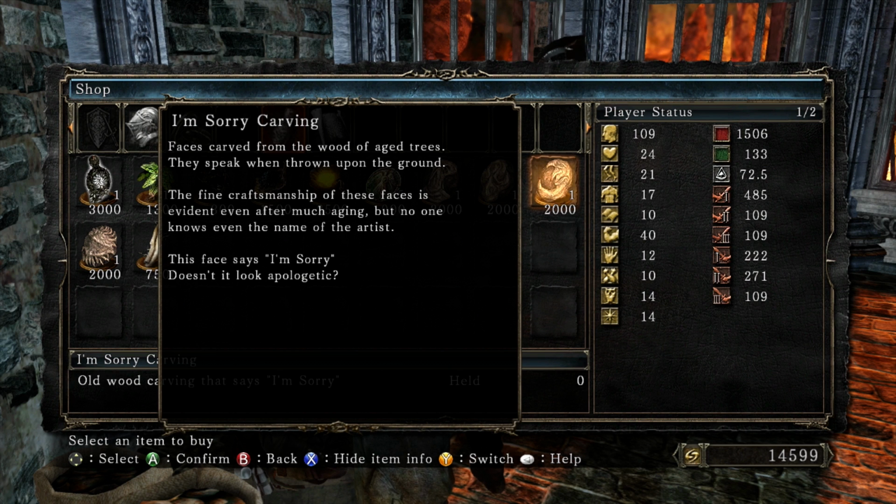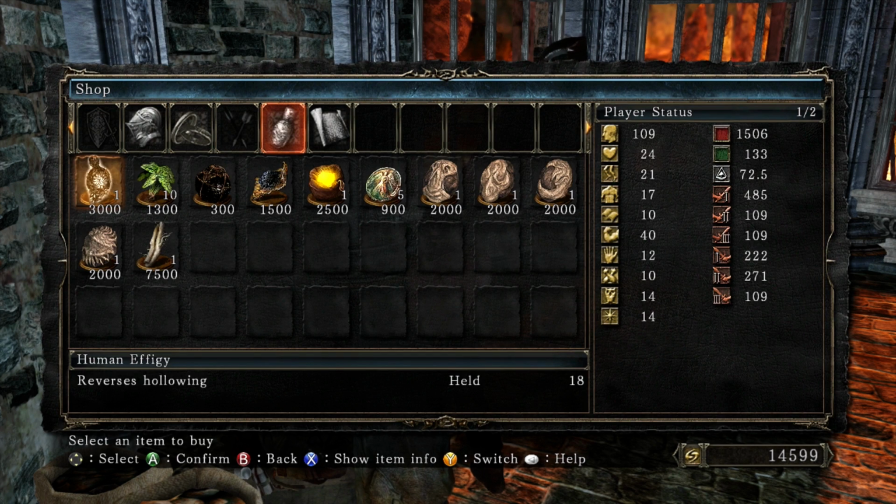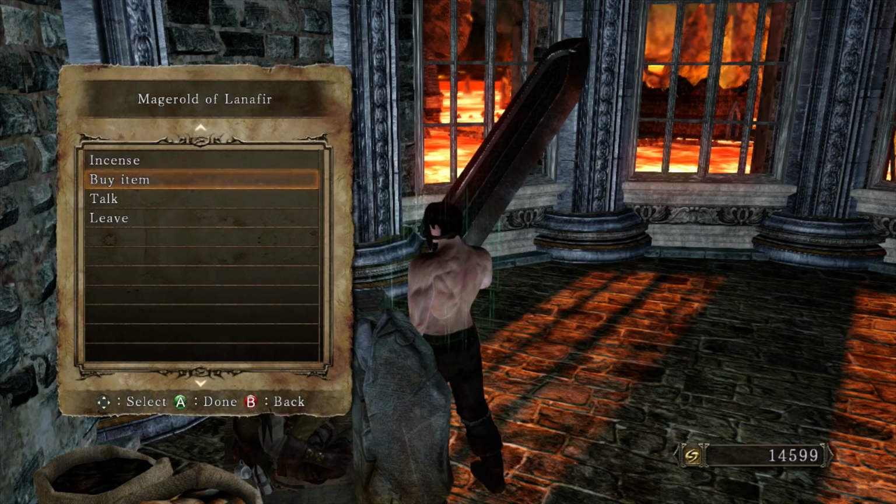Yeah, the fine craftsmanship, blah blah blah. Yeah, those are totally Gavlan's carvings! Oh, man. Oh, and you could buy fragrant branches of yore from him, or at least one, rather.